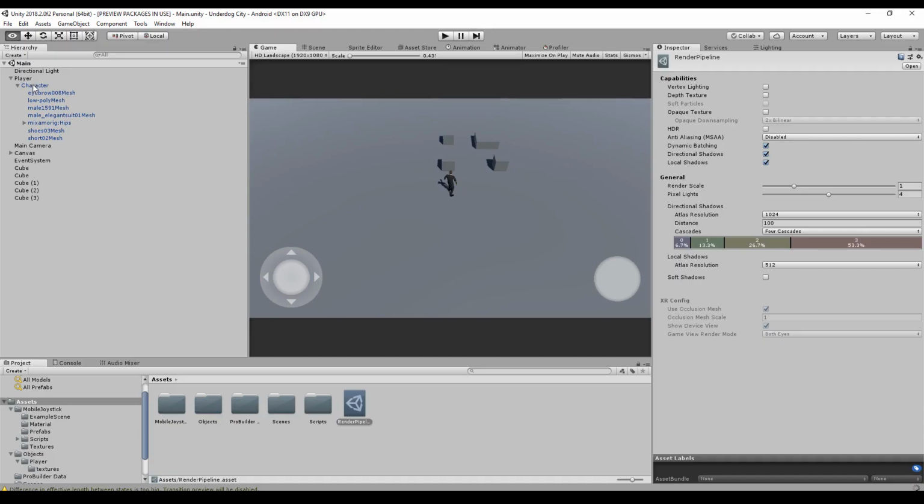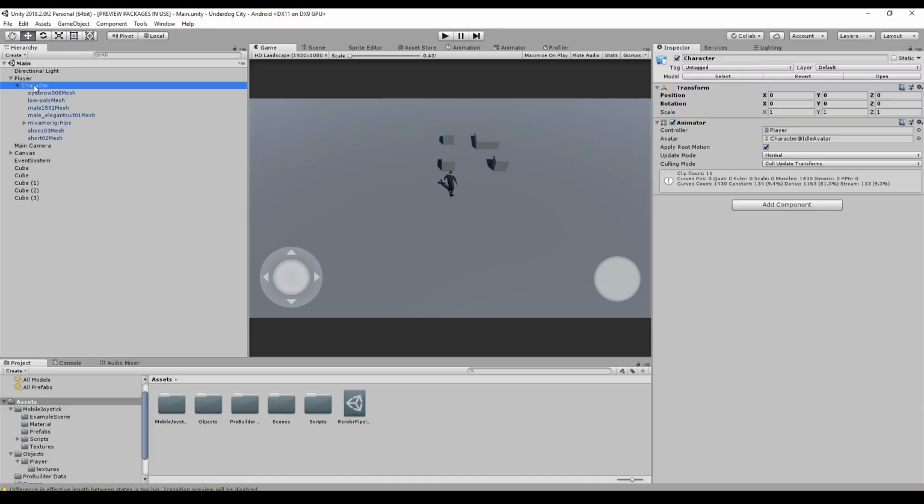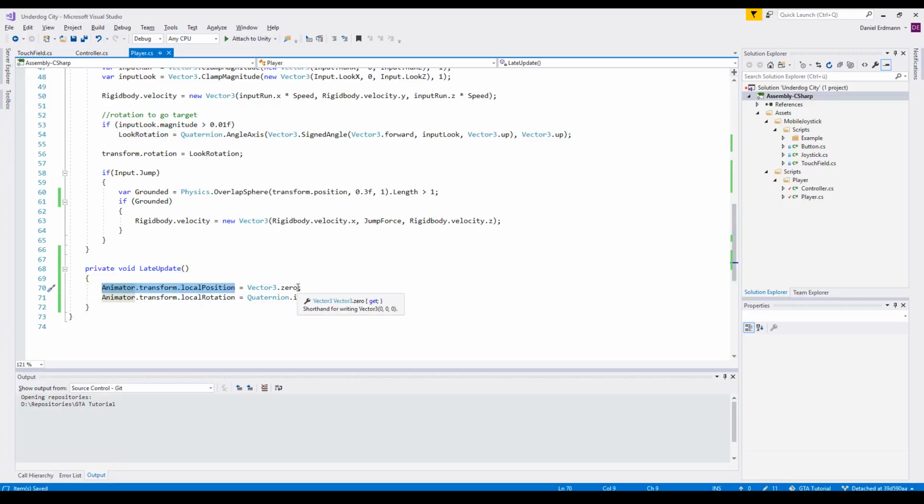And then there's one problem left. As you can see here, the character has a position of 0,0,0 and a rotation of 0,0,0, and it should stay like this. But the Mixamo animations really animate the root bone and the hip, which is the root bone, and this causes these values to change over time. So I will force them to stay here. We say in LateUpdate, local position to 0, local rotation to the identity, which is basically 0 as well. And then we have everything we need.